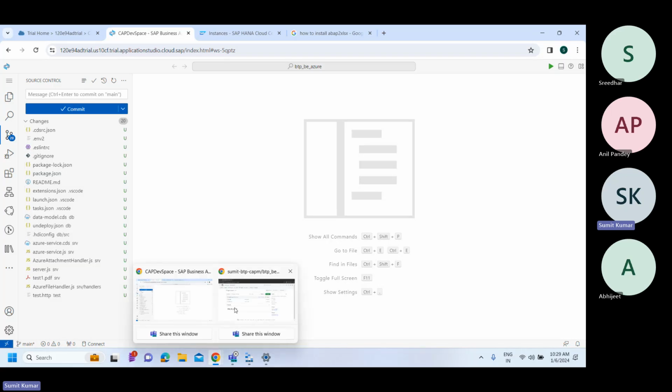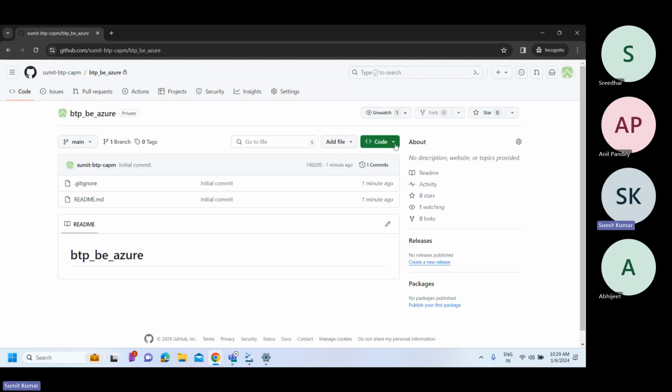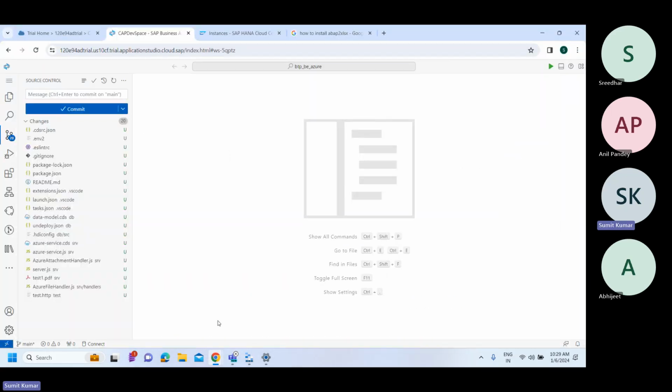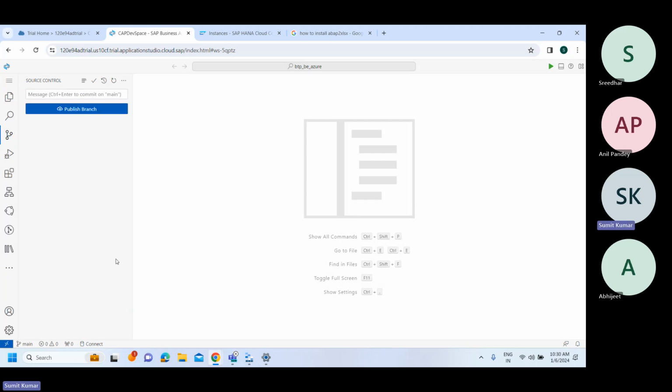I have not added the address of this yet. I'll simply click plus over here, which adds all the changes. And I'll write the message, initial commit for Azure code, and commit this. It is just a normal commit.